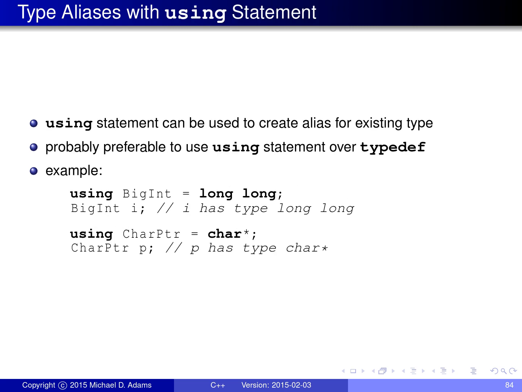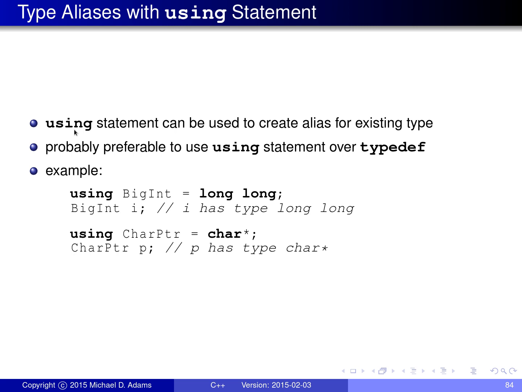In C++, there's a second way in which we can create type aliases. So far, we've talked about the typedef statement. Another way we can achieve a similar effect is with what's called a using statement, using the keyword using, which appears in the language. For reasons that I won't get into here, it's probably preferable to use a using statement rather than a typedef statement. The using statement wasn't in the original C++98 standard. It was later added. Typedef has been there since the beginning of time.